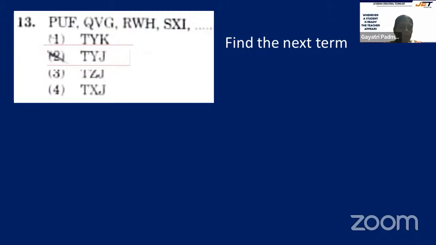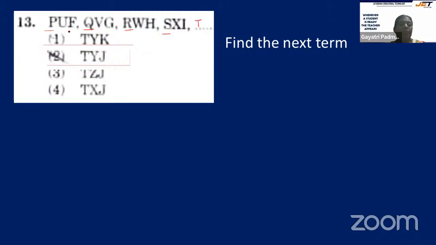All right. So this also you can think. Right? So how do you think? Like this, you split the first letter, second letter, third letter. So your 30 seconds is started, students. Don't take more than that. See here, P, Q, R. This comes out in a chronological way. P, Q, R, S. Next should be T. Isn't it? Okay, so T.